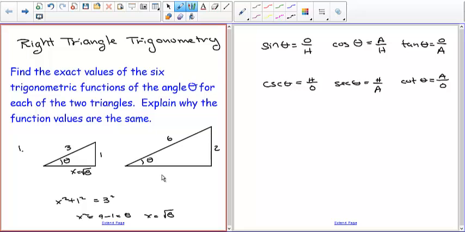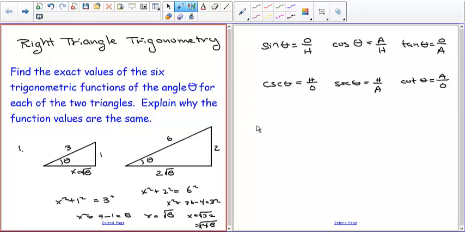And if you did this one, that would be 2 times the square root of 8, because everything else is doubled. And you can see that's true if you take x squared plus 2 squared is equal to 6 squared. So you get x squared is equal to 36 minus 4, that's 32. So x is equal to the square root of 32. But that is the square root of 4 times 8. But the square root of 4 is 2, so you get 2 times the square root of 8. Okay, so it works out.